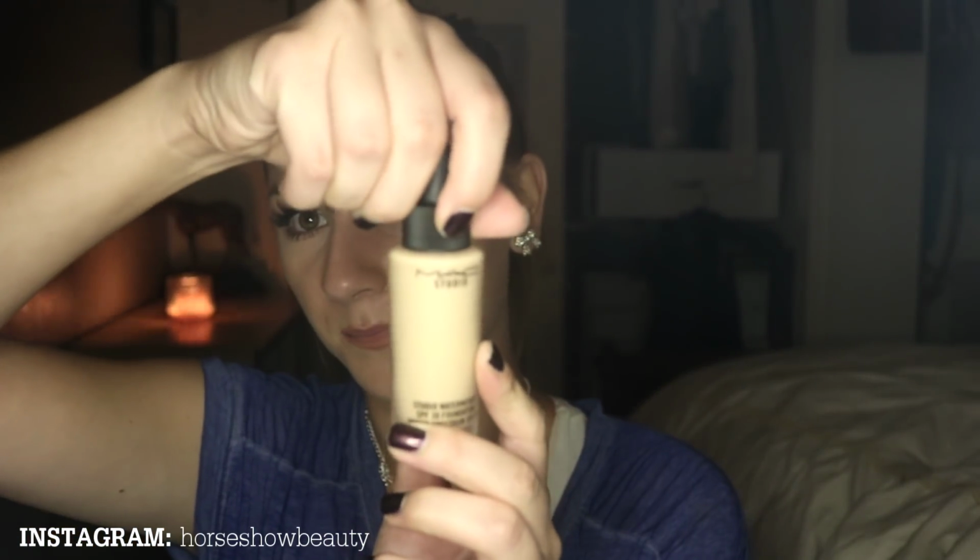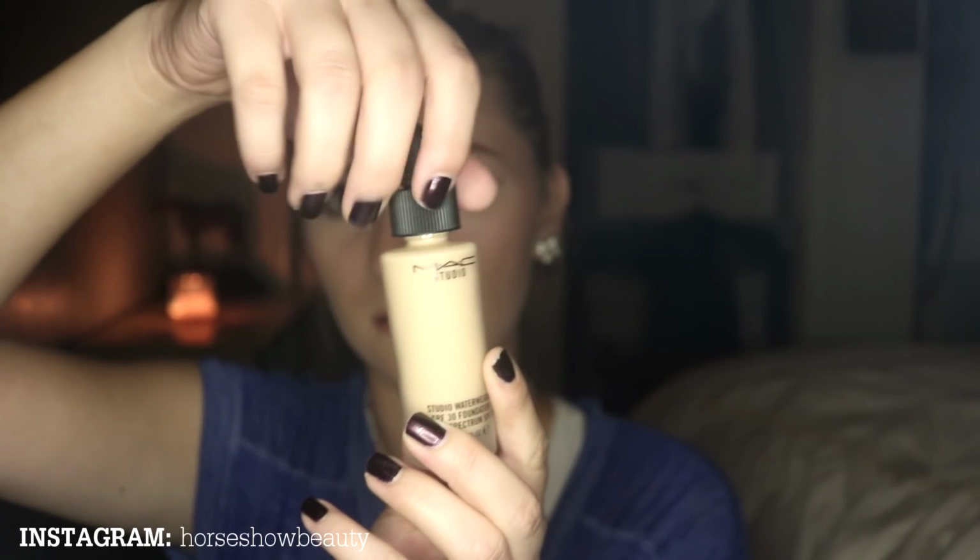So it comes with a dropper. What you do is just untwist it.